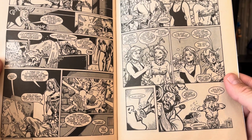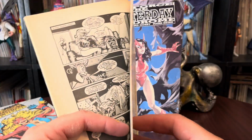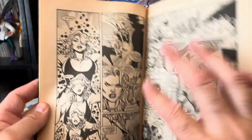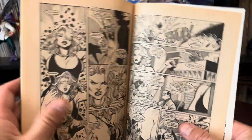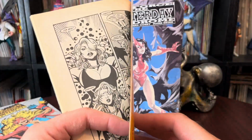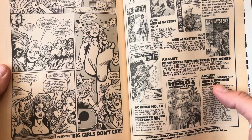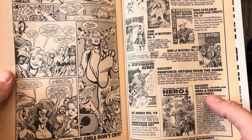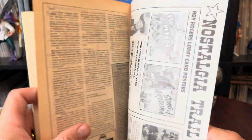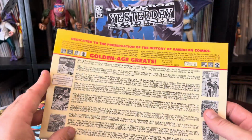I mean, it's kind of a little bit on the goofy side, but I also very much like how this is done. So, very nice art. He's getting a lot of almost caricaturish expression, but it's working real well. He's not going too crazy with it. Liking the curves. Big girls don't cry. I squish all of you. You always got problems when you got angry giant women. It's just everywhere.